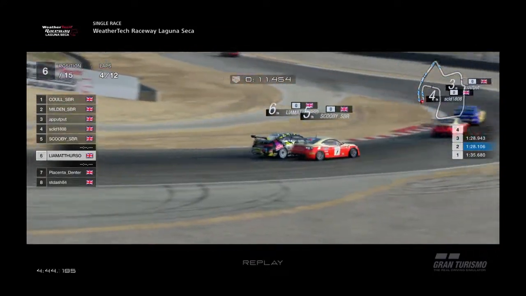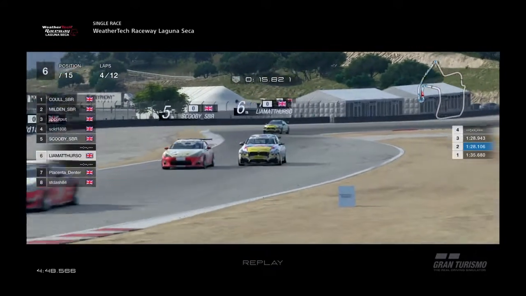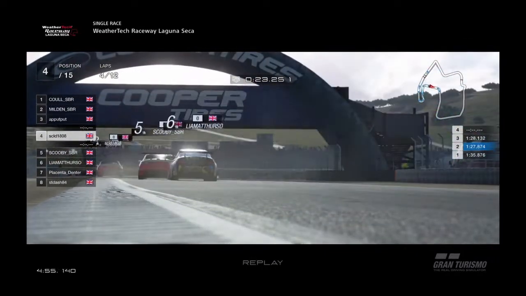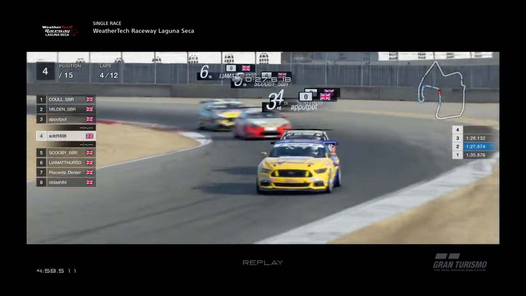Liam down the inside of Nathan, so he's retaliating. So he must have had a good run down the straight. But Nathan holds the position at the moment, the champion from last season. So they go under the Cooper Tyres bridge. And that's Leon in 7th place, doing a great job.